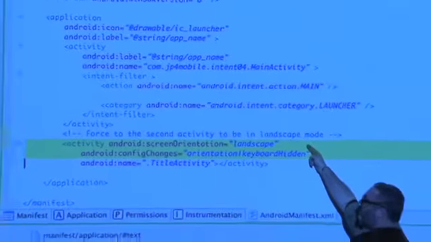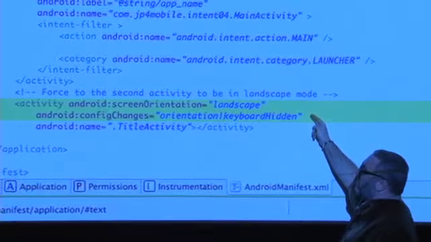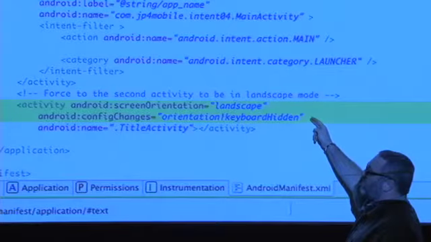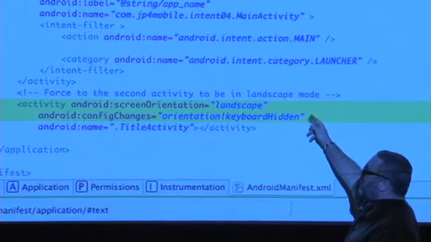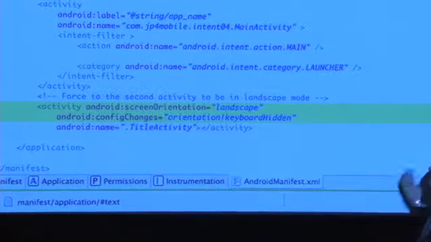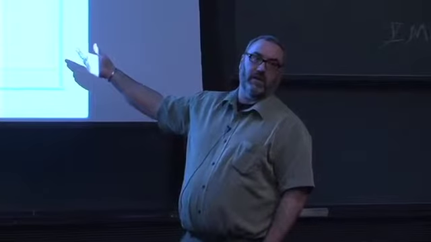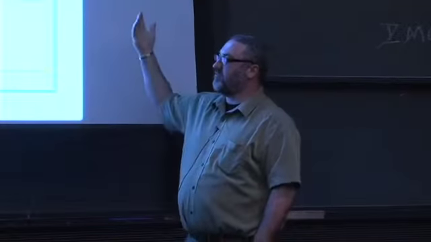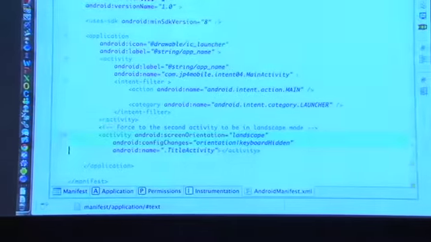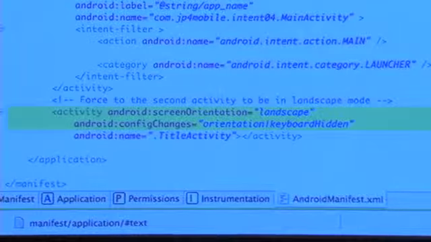One is we've locked the orientation to landscape, and the second is to keep the keyboard hidden. Not that the keyboard really would have shown up without an edit text box or anything like that that would have brought up the keyboard, but this is just belt and suspenders, making sure that we've double checked everything.